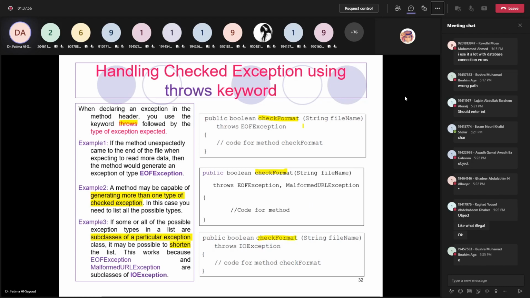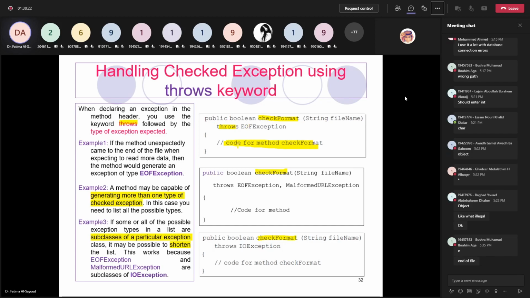What is different here is you create this method to say what's the type of the exception you predict is going to happen inside this code. So you have code here, for example, you're opening a file, you're opening a URL. So what's the type of exception you predict is going to happen? You throw it here.